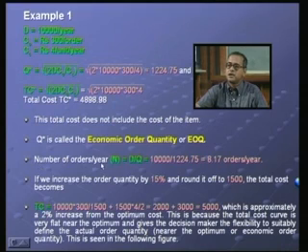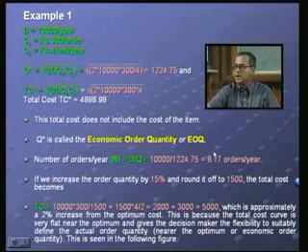The number of orders per year for this example would be N is equal to D by Q. Annual demand is 10,000, order quantity is 1224.75. So, we will be having 8.17 orders per year. Now, the number of orders per year need not be an integer, it can be a fraction. This would simply mean that we would be placing an order roughly every 46 days, 365 divided by 8.17, if we assume that a year consists of 365 working days.